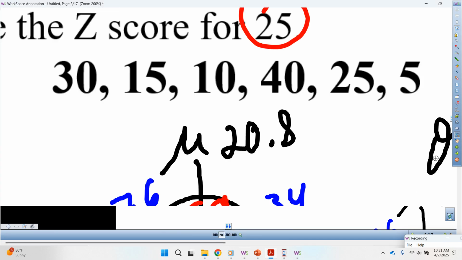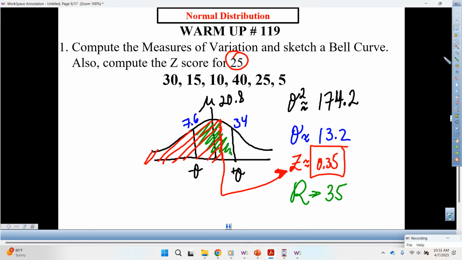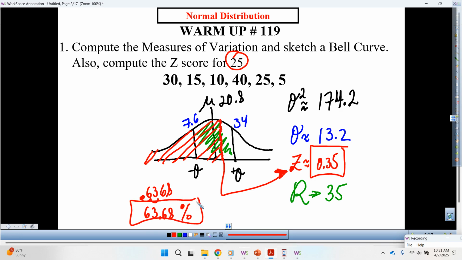All right, so let's go back to our warm-up. 0.6368. So, all this area is 0.6368 in decimal form, but I want it in percentage. Tell your neighbor what to do with that to make it into a percentage. Yeah, you move the decimal twice, so that means this is 63.68%. That means the area to the left of that z-score is 63.68%. That make sense? From 1 to 5, how comfortable are you with that? 4, 5, 4, 5. Okay, let's do one together. Here we go.